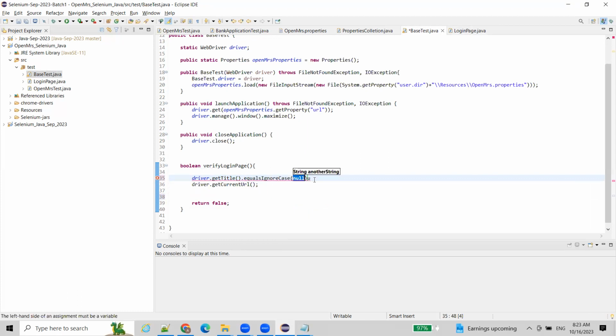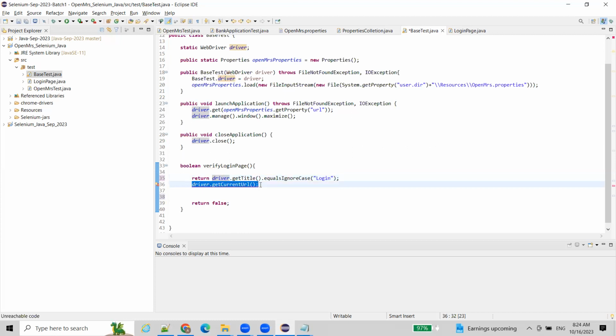If you want to compare with some text and ignore the case sensitivity, you can use equalsIgnoreCase, and it is a login page, right? What you are expecting when you launch the browser is that it should display the login page. So driver.getTitle().equalsIgnoreCase("login"), then return that value.